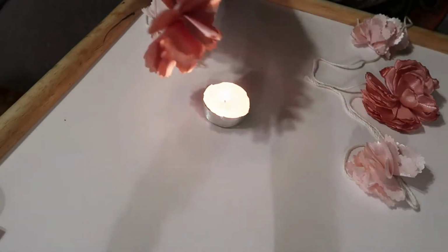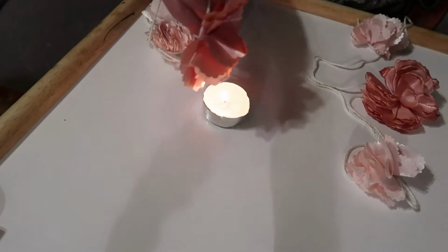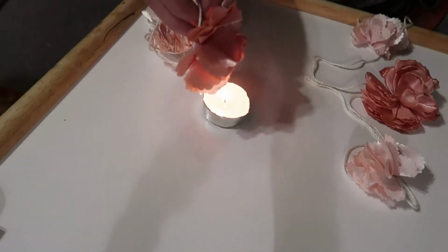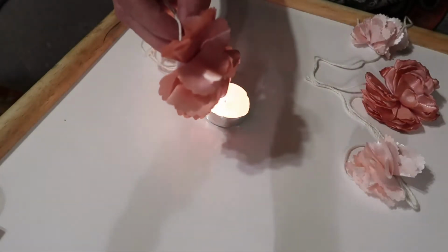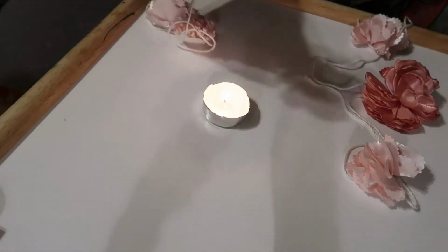I think even if I scorch it, it's gonna look better than that mess. Sorry if y'all used that at a wedding or something, but it'd be pretty, I guess, but it could always be prettier. And if you talk and breathe on it, the heat won't be going towards your flower.